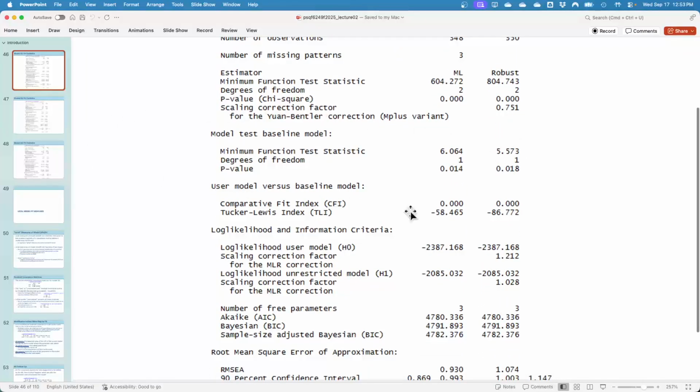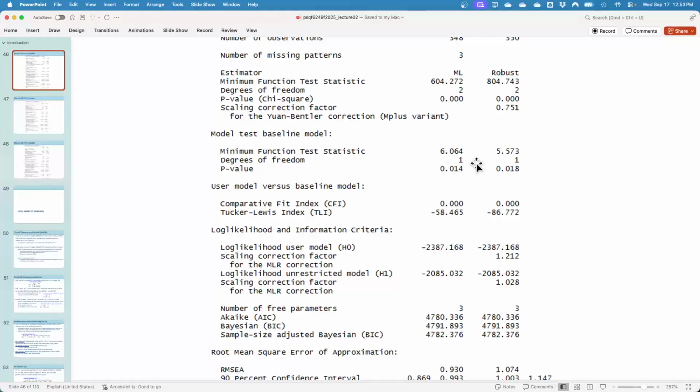Now, model fit baseline model, that p-value is 0.018. That tells us it's likely there's at least, if we use a 0.05 criterion for alpha, we would reject the null hypothesis. The null hypothesis here is that the independent model, the thing that has 0 correlation, is equivalent to the saturated model. With the small p-value, we would reject that null hypothesis. The alternative is that the saturated model is needed, or another way of putting it, those correlations are non-zero. So there's some correlation in the data.